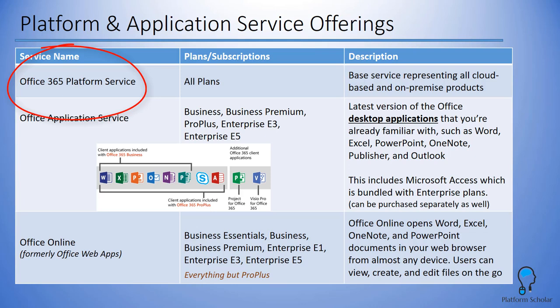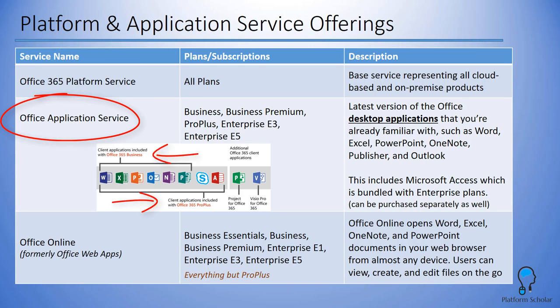and offerings. Then we have the Office 2016 Desktop Application Suite of software, which comes in two suite bundles, Business and Pro Plus for Enterprise. Here we see what's included with each of these. In addition, the application service is considered to include MS Project and Visio Pro, which needs to be purchased separately. This does not include the online products, and that's the one below.